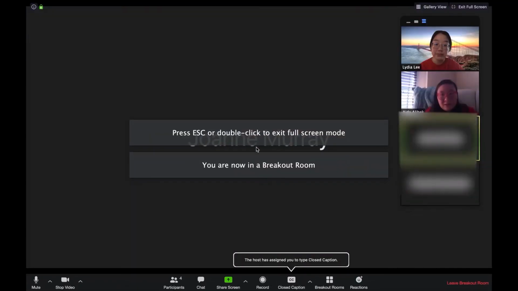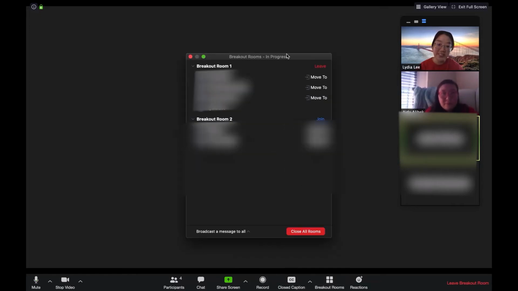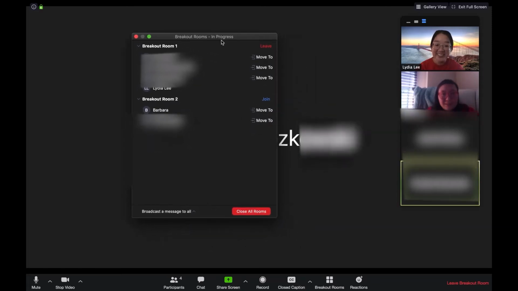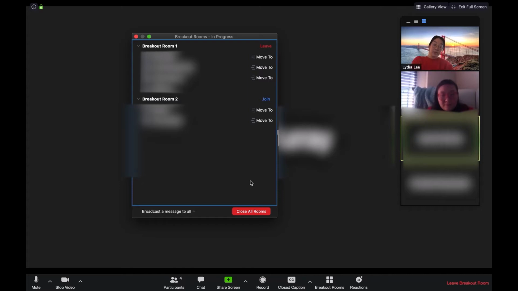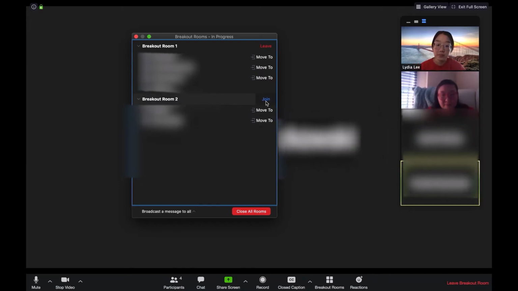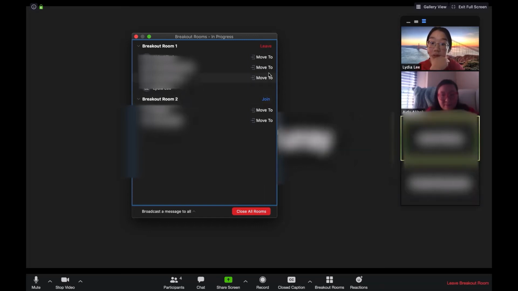Oh, and if you click on ask for help, it says you can invite the host to this breakout room for assistance. Yes. Hello, I joined your guys' room. Ask for help. Joanne, where's the ask for help? It's on the bottom of the black screen, along with share screen and chat, record, closed caption. Ask for help is next. Okay. None of that stuff's on the bottom of my screen anymore.